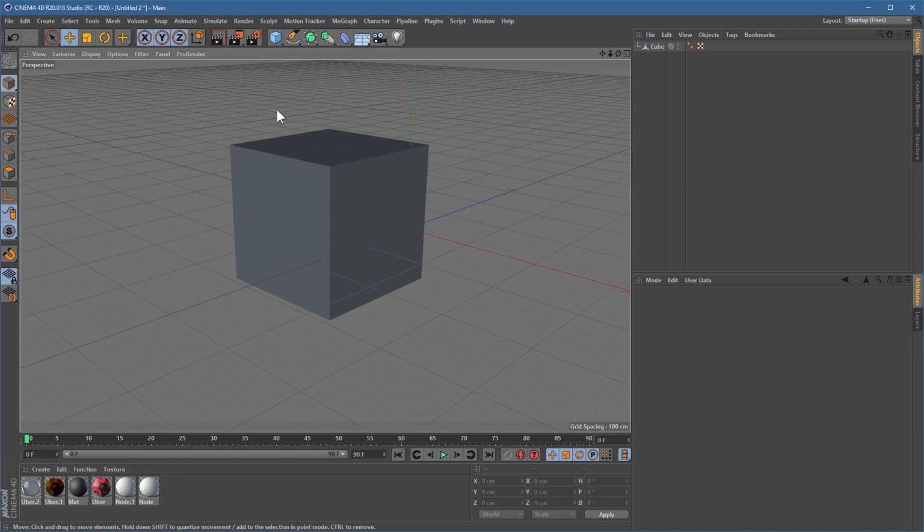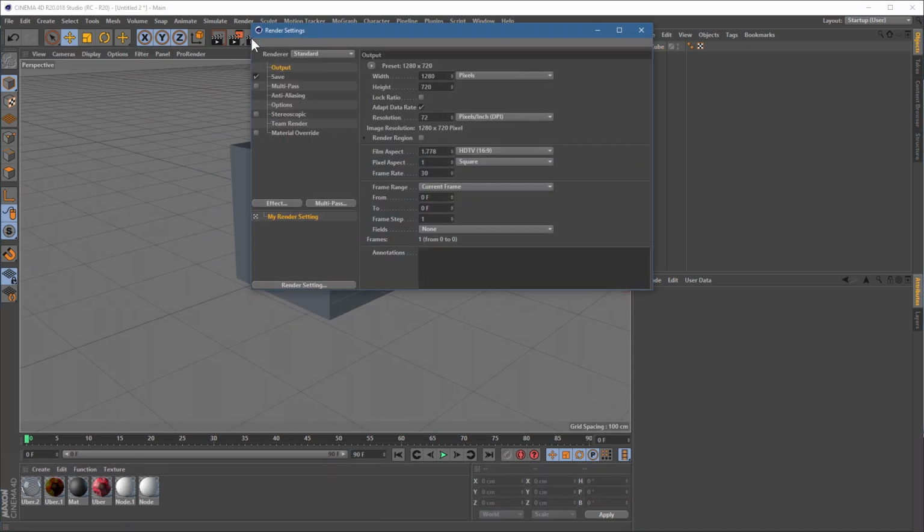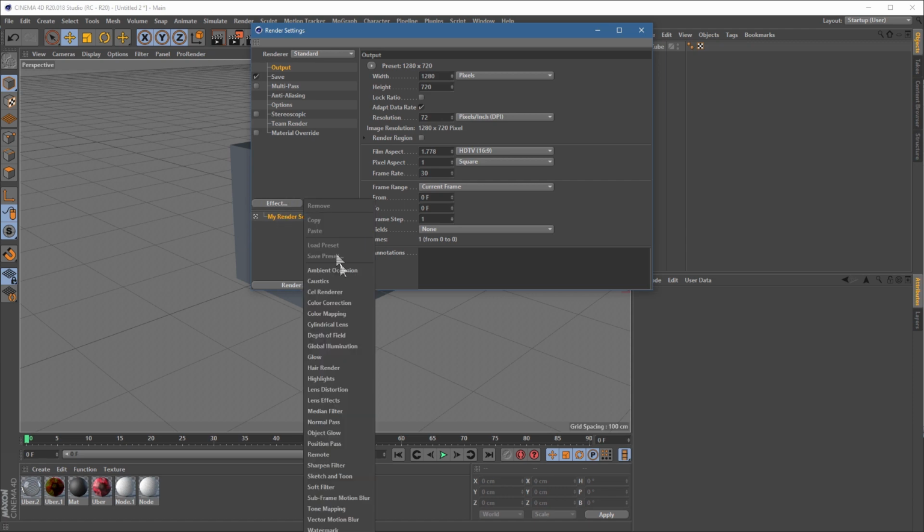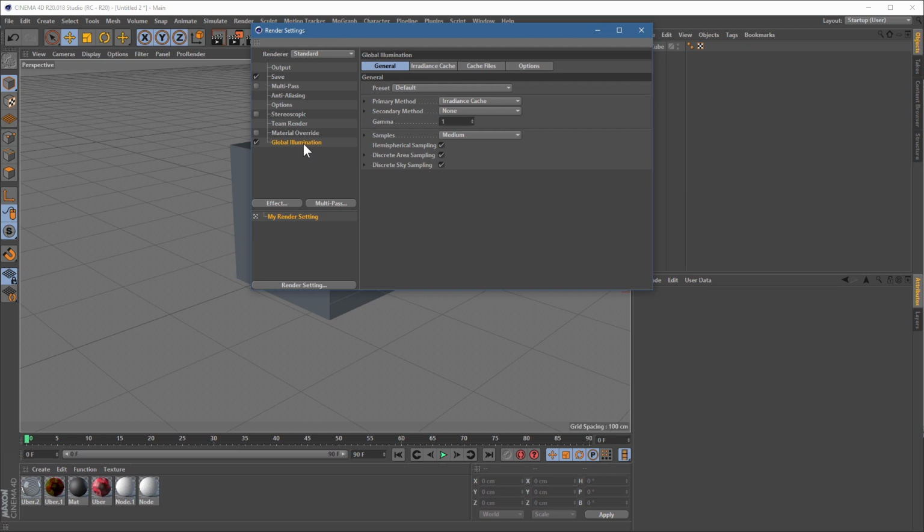The more experienced amongst you will know that in your render settings, you can add effects such as global illumination. Global illumination is just the ability to bounce light from one surface to another, to make luminant materials cast light, and to allow a sky shining down onto your scene to illuminate everything in the project. And this, of course, does slow rendering down quite considerably.